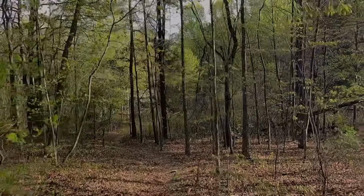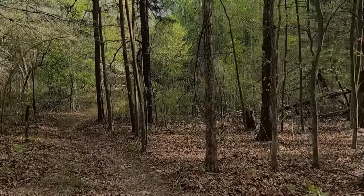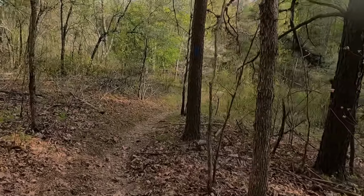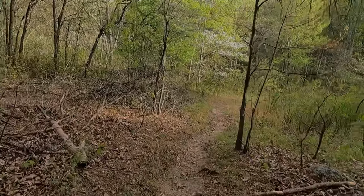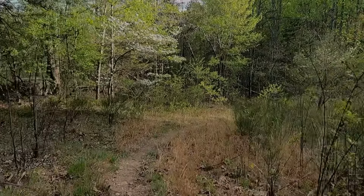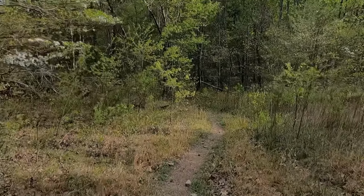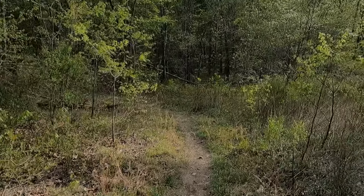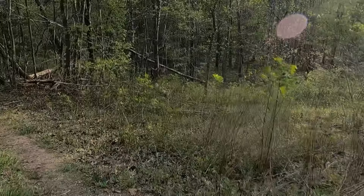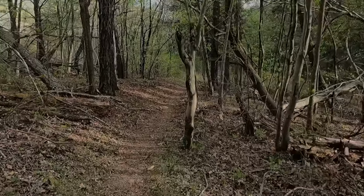Alright. Unfortunately, this shelter is 0.3 off the trail. But I didn't see many good places to camp after this, and I know there's water here, so I also kind of want to be around people tonight after having gone all day. I was able to talk to that one guy, but I saw only one hiker and didn't get to talk to them at all. So, you know, sometimes you just want to be around people.